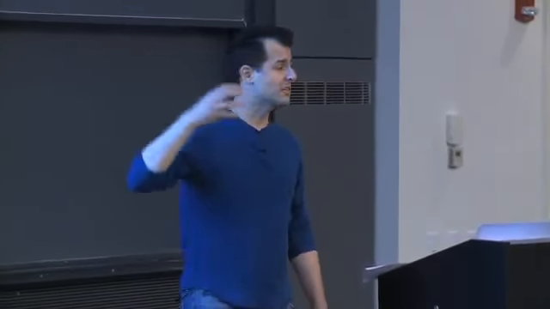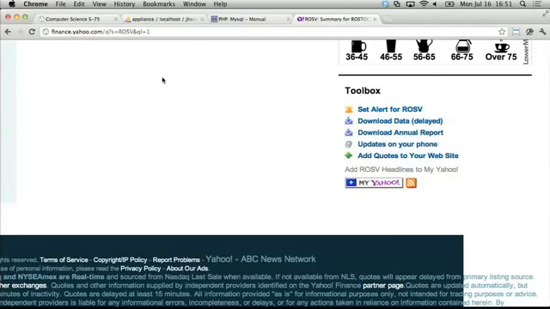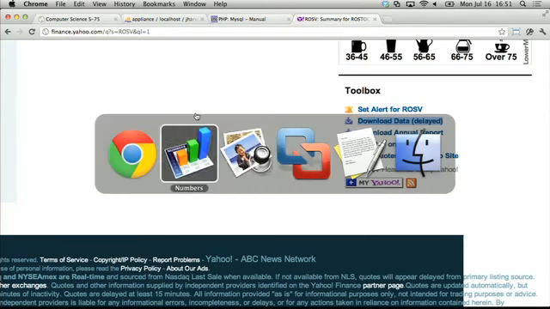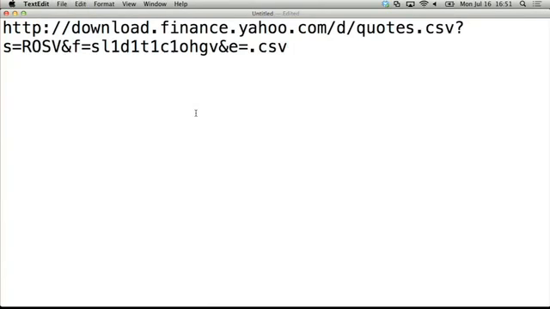So we can pretend to be a browser, effectively downloading this CSV file. Why? Well, if we look at the Yahoo Finance URL, let's take a look at what it actually is. Let me go ahead and control-click and choose Copy Link Address, and then paste this into a little text file. Notice that this is the URL that we just visited, download.finance.yahoo.com/d/quotes.csv question mark. The question mark is the interesting part, because that means there's some dynamism.